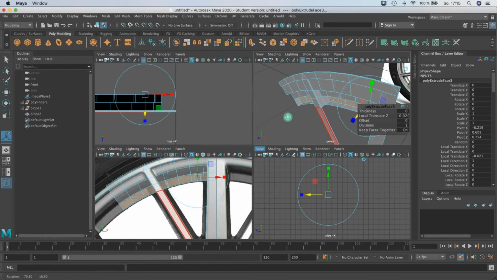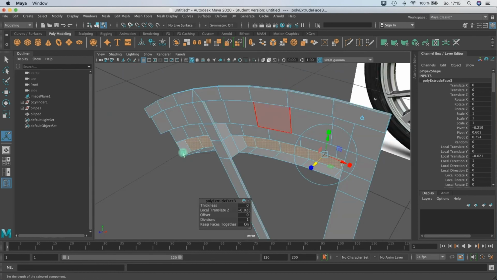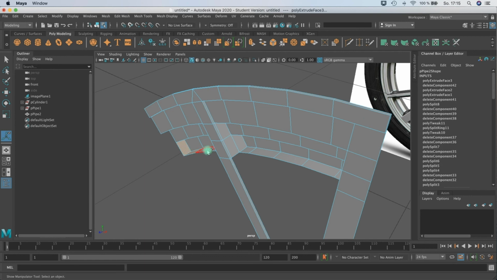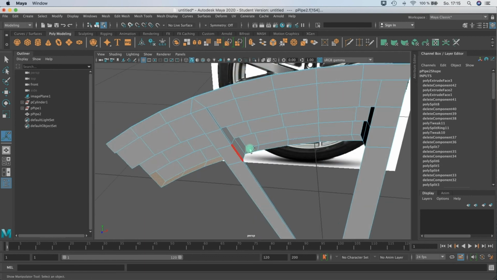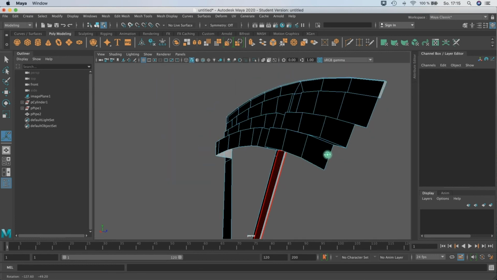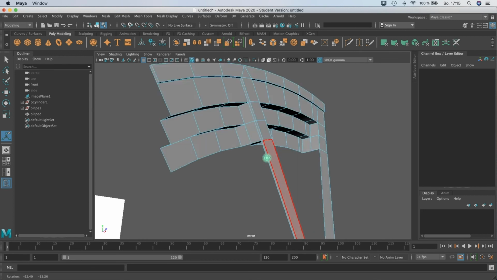Okay. Then get rid of the faces you don't need. Okay.